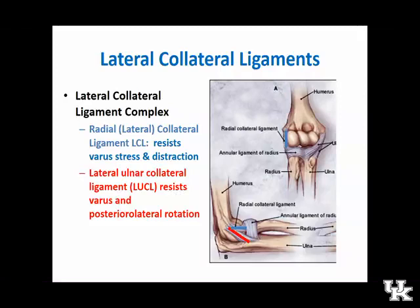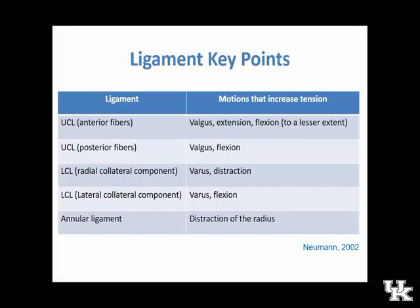The lateral ulnar collateral ligament attaches directly to the ulna, and it helps, again, to stop varus and what we call posterior lateral rotatory instability. So this is a little bit higher level thought process, but I want you to be aware of it. But you can actually dislocate your radius and ulna, and when that actually occurs, these two ligaments are disrupted. And that's often the beginning of an elbow dislocation. And then the annular ligament connects the radius and the ulna. So I'm going to show you a test that you can do for each of those as we go into the examination. So this is just a reminder of the ligaments and their role and their function in the elbow joint.